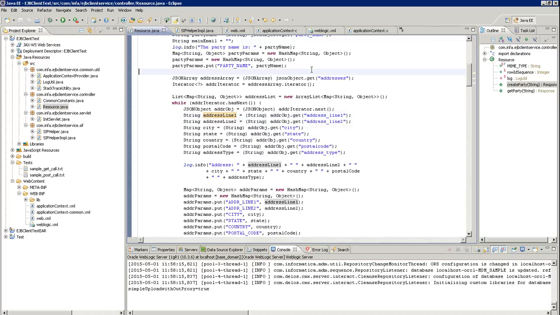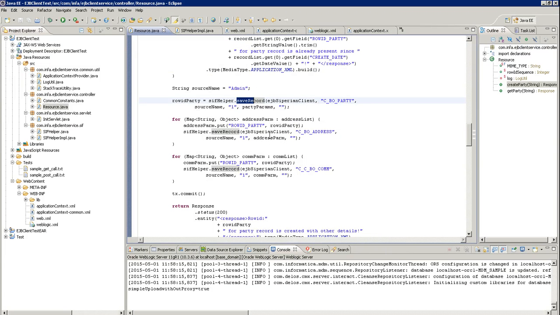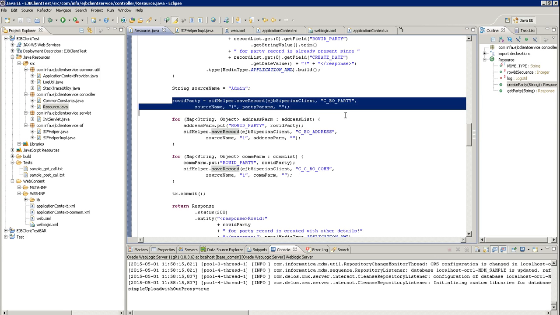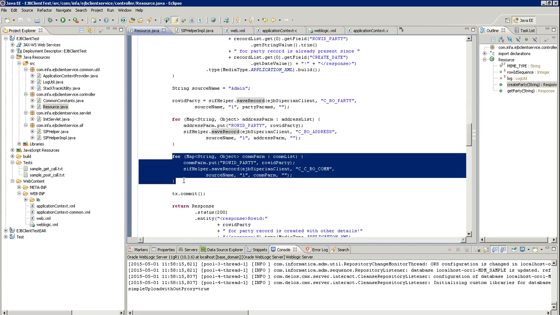If you see here, we'll have multiple save record calls. Initially we do the save record for party, then for address, and then for communication. One party can have n number of addresses and n number of communications. That is being coded here.